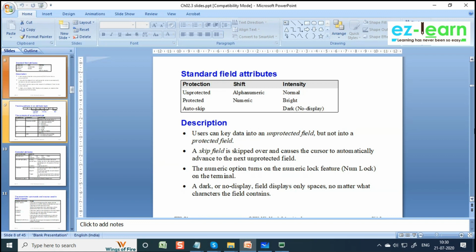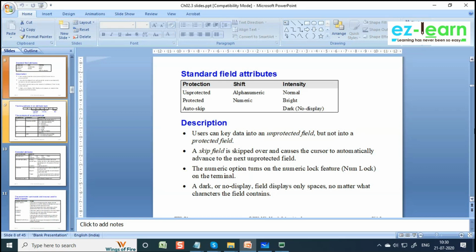Suppose 15 fields are correct and only 5 fields are incorrect, or only one field is incorrect out of 20. What it does is turn protection on for all the 19 correct fields. Protection will be on for all the 19 fields, so you cannot type again. The field which has an error will be unprotected still, and the cursor will be placed in that field, and it will be highlighted also.